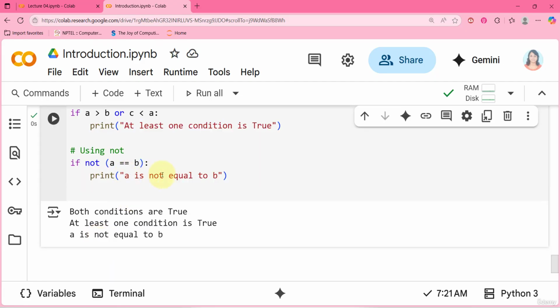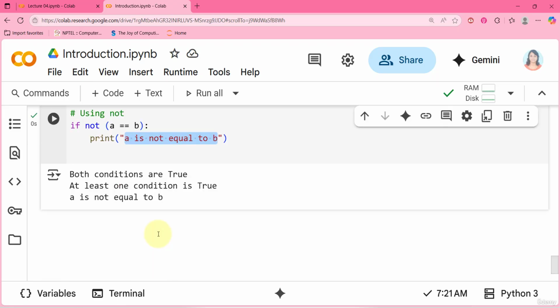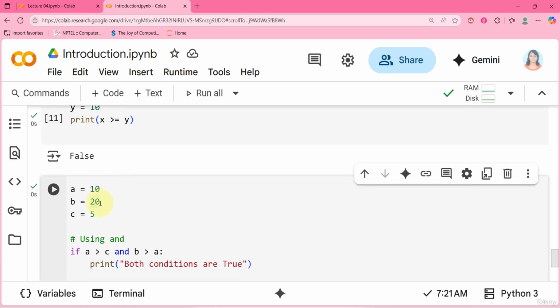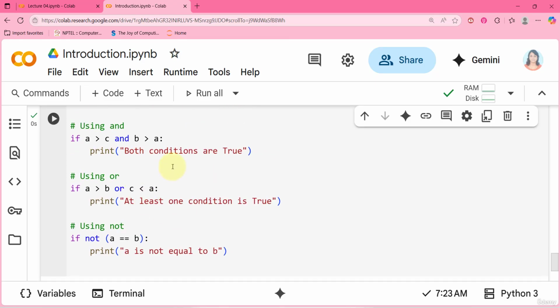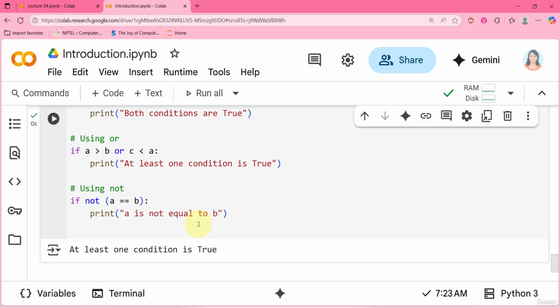So it will print this message: A is not equal to B. Because this condition is satisfied, this message will be shown. Let's say I am making A and B equal and let me run the code. As you can see, only one line is satisfied. These two conditions are not satisfied, so no message will be printed.